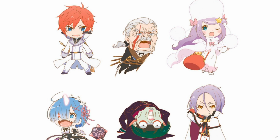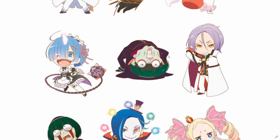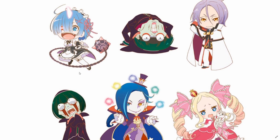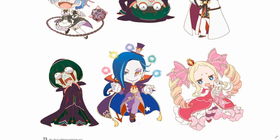What's his name, dude? The badass old guy, dude. I want to see some illustrations with him. That guy was so cool. Yeah, we got Demon Rem, with her one horn.